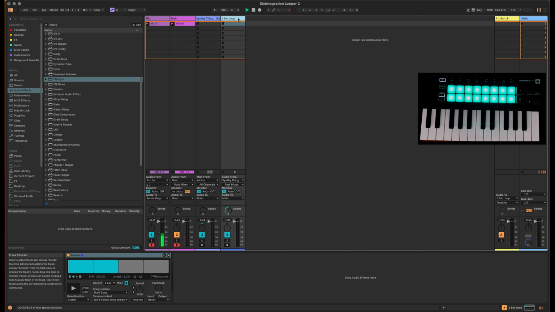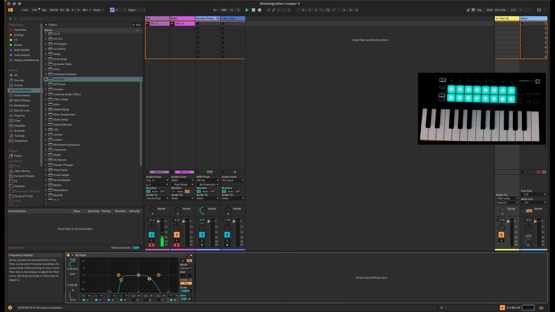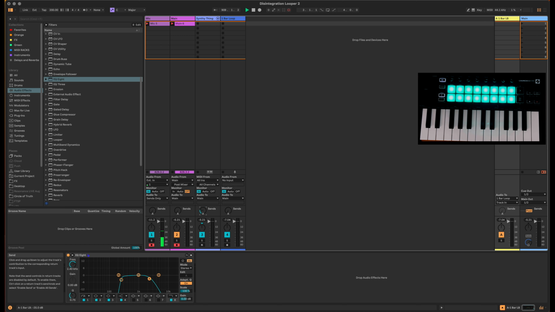So now we can tell the 1 bar loop, actually, no, we don't want you to take audio from Synthy Thing anymore. We want you to take audio from no input. But Synthy Thing, we want to send you to the 1 bar loopback situation. So now the signal is coming out of here, it's going into the mains. The send is sending 50% of the signal into the loopback, which is sending it to the looper, which is sending it to the loopback, which is sending it to the loop. So now we've solved that problem of the first iteration being super clean. So now this is our amount of signal, amount of feedback, amount of loops.